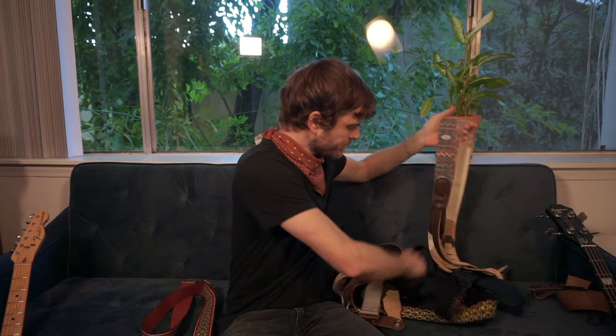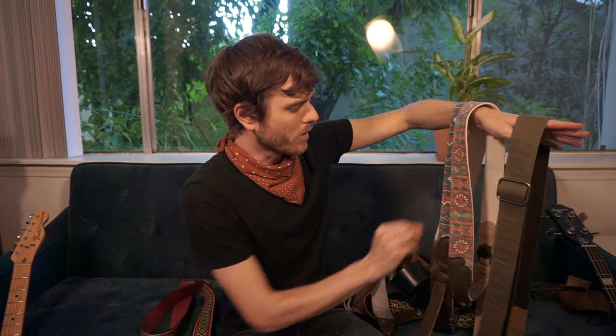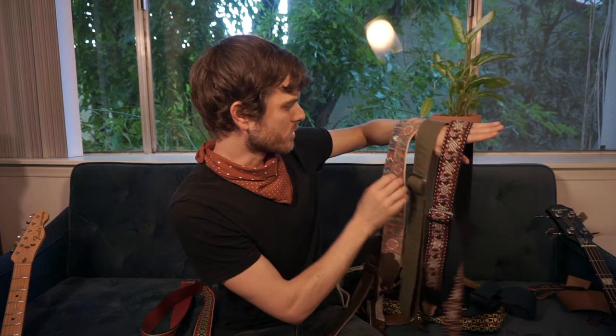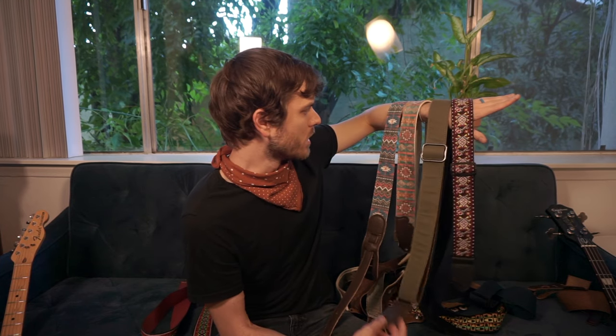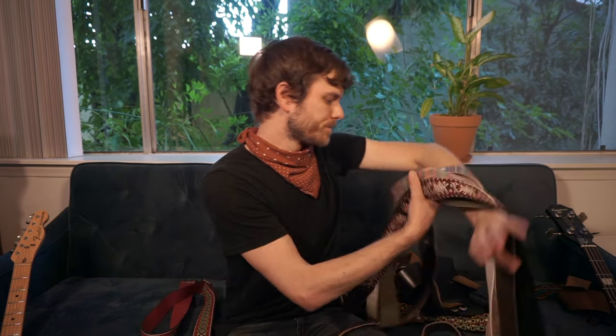When it comes to cotton or cloth straps, these are great straps as well. These are specifically from a company called Franklin Strap Company out of Franklin, Tennessee — you should check them out. They've got some really cool patterns and a super cool vibe. I feel like these go with the style of my guitars. I specifically use one on my black Jaguar; I love it. For any sonic blue or Daphne blue guitars I have, these look great.